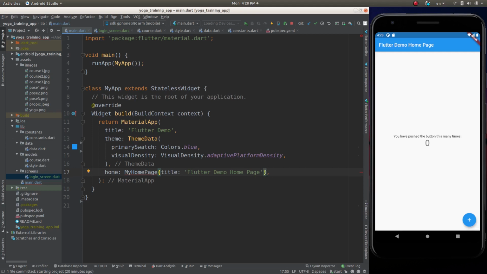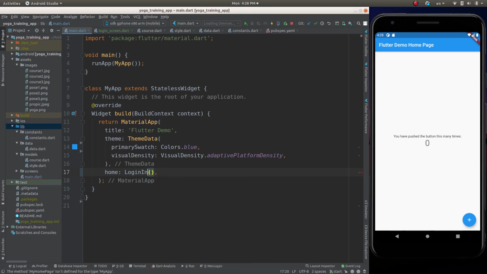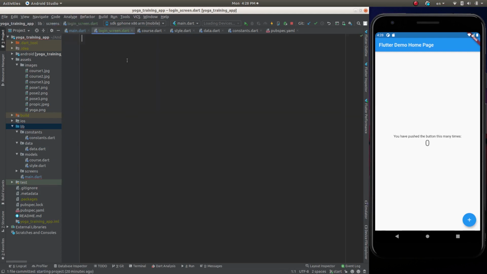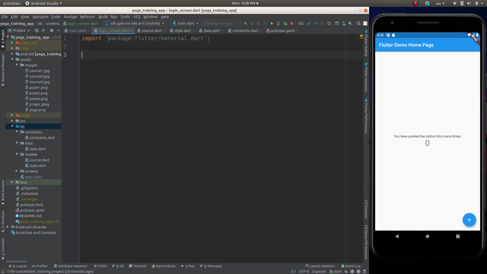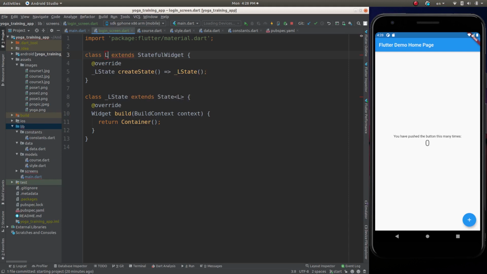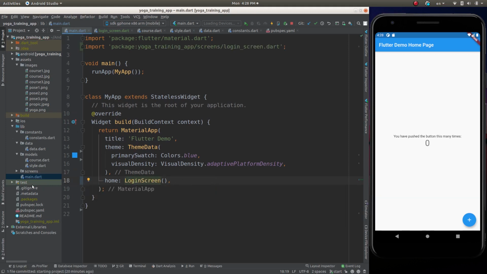Just call the login screen in the main.dart file. In the login screen, let's import material.dart. Let's create a stateful widget for login screen and import the login screen to the main.dart file.